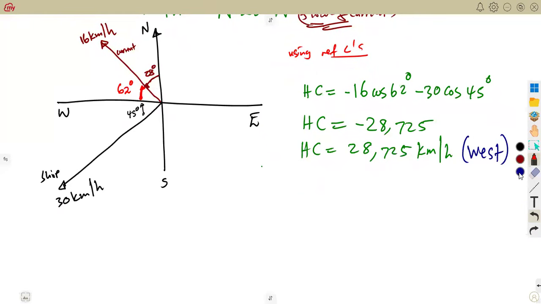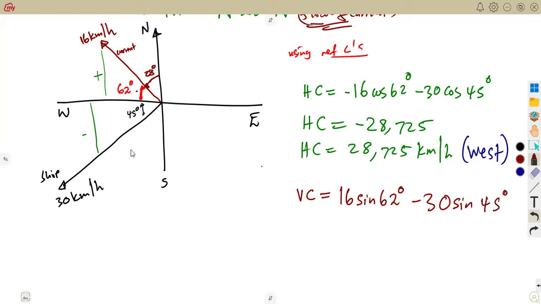Still on these components, we're going to need the vertical. So we need the vertical components, carrying sign. Using the reference angles, we must consider where that vertical is. Is it positive or negative? According to the one above, we know that vertical up is positive, down is negative. So we must consider that when using these reference angles. So it's 16 positive, 16 sine 62 degrees. Then the 30 is going to carry a negative, negative 30 sine 45. But if you are using the actual angles, guys, there's no need to put a negative there. You just take them as positive as they are. All right, so that's it.